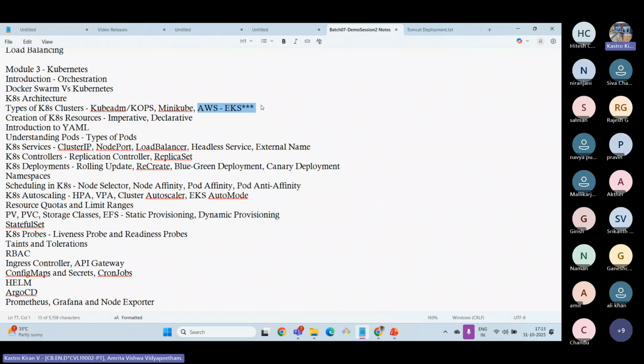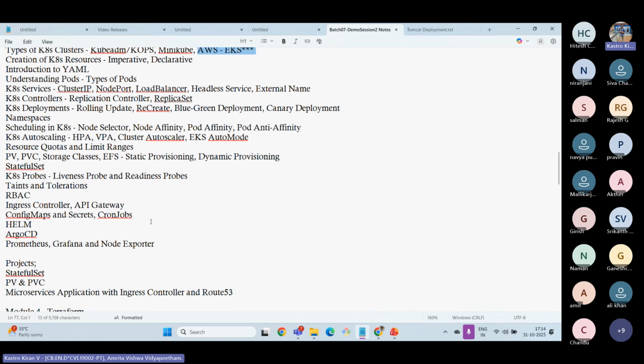And as part of Kubernetes, we are also going to cover the monitoring aspect of the servers. That is by using Prometheus and Grafana and node exporter, which comes inbuilt when we are talking about Prometheus and Grafana. Along with that, we are also going to see alerting using Grafana, how to set up alerts using Grafana. That also we are going to see.